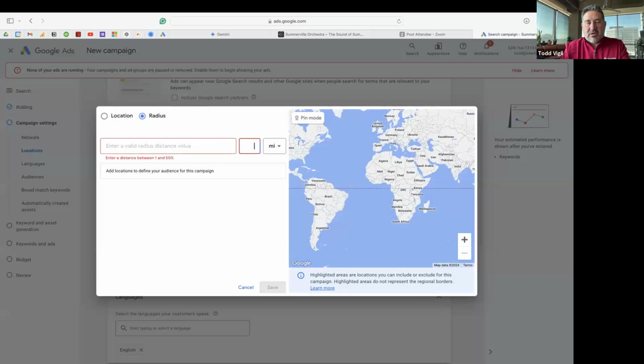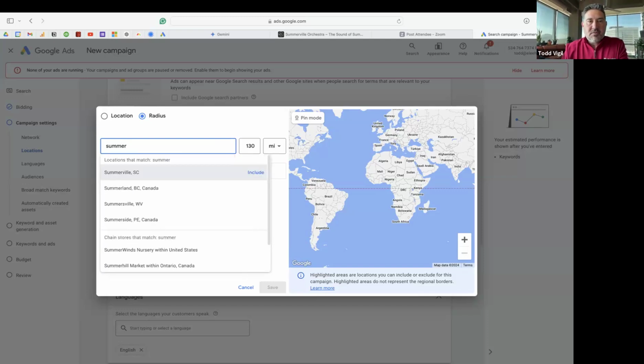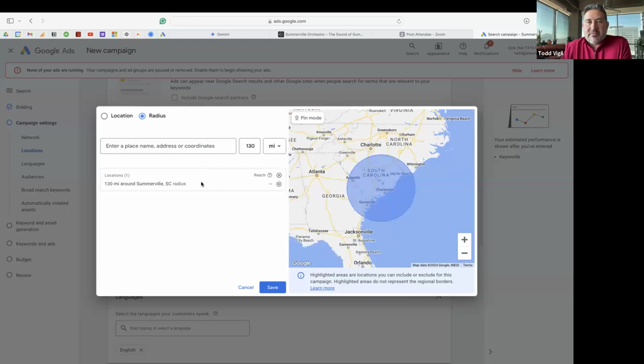I'm going to change this to 130 miles, which I do realize takes her somewhere off the coast of the Atlantic in one direction, but the other directions should be pretty good. So we're just going to do 130 miles from Somerville. It's going to cover a good chunk of the region. Lizzie may come back and say, let's do less or more, or all of South Carolina, but that's a good start, and it can be changed at any time.